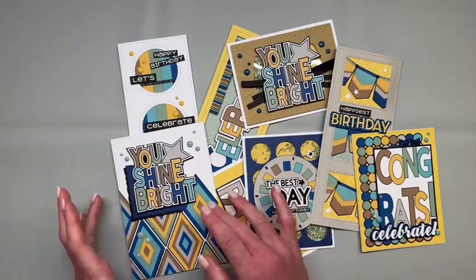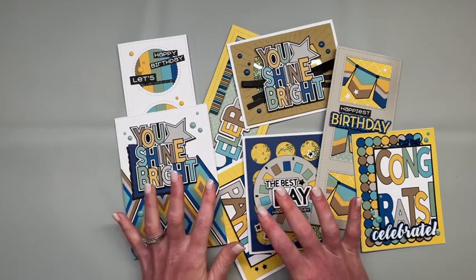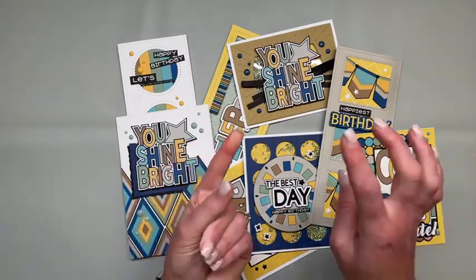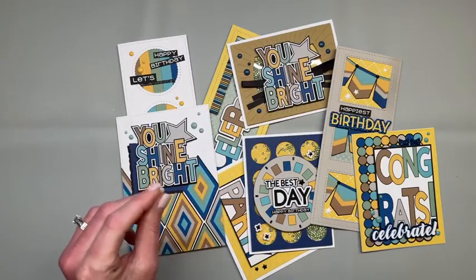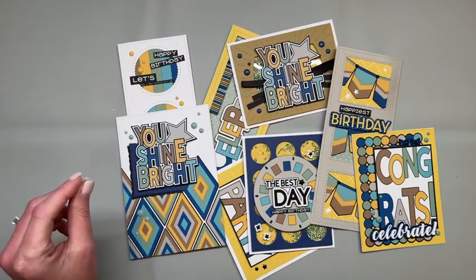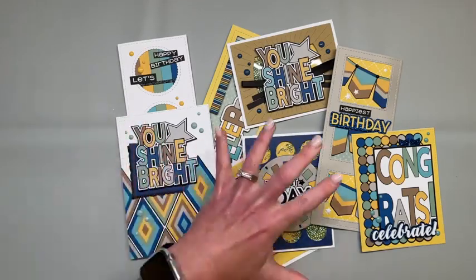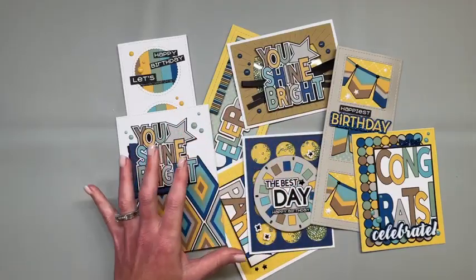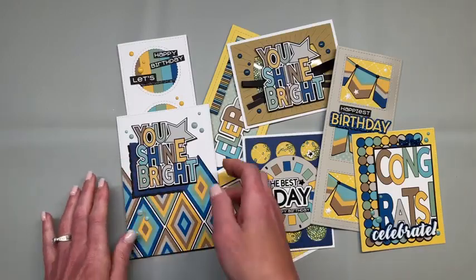So I'm going to go through and talk you guys through how I did this and what I did. There was no need, it was not even necessary to have a cutting file of any kind, because as we go through here, you guys will see these are made up of the print and cut elements that you already have either in your kit, or you can print or cut more of them with the file. And then just like the thin cuts and that type of thing, you'll know them when we look at them. You'll know exactly the thin cuts I'm talking about. They're not easy to mistake. So I want to go through and have a look at these with you guys.